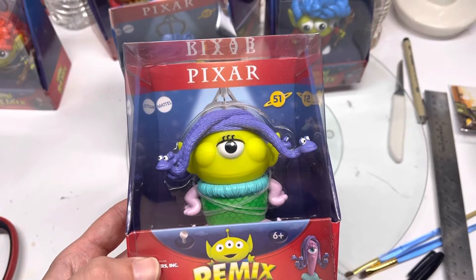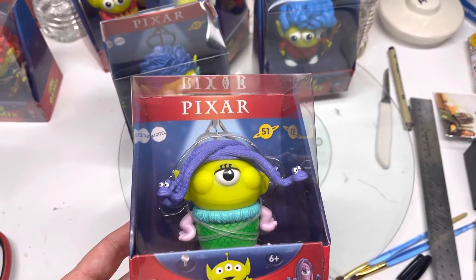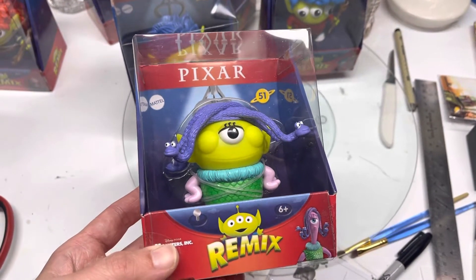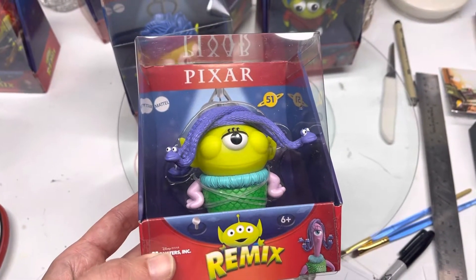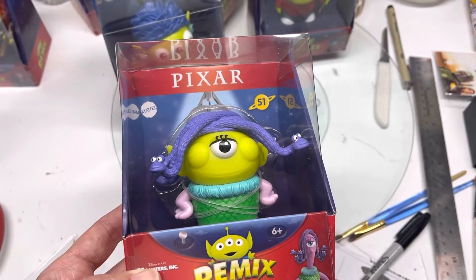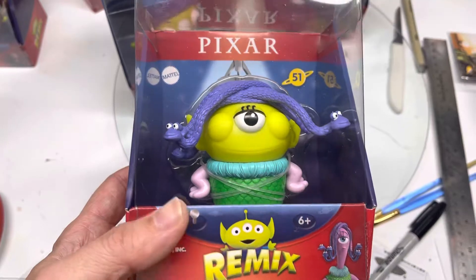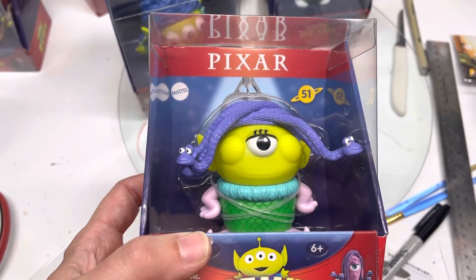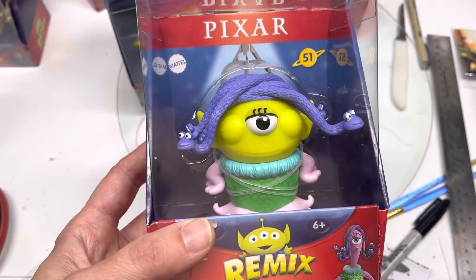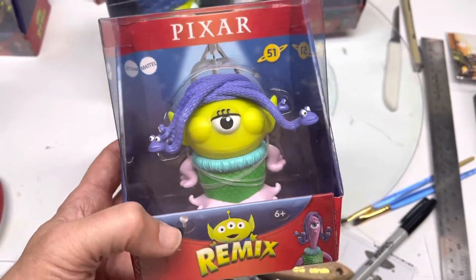These are the remaining ones. I think they've touched base with every single movie made by Pixar that they could make into things. The only one I do not see, which other companies did try to tackle, is Cars. Cars has not been used anywhere. Funko did make one that was Mater the truck. They did do one of that, which was kind of interesting. It was more like he was wearing a truck suit than his actual clothes or anything — which I can understand is kind of hard to turn a human into a car.